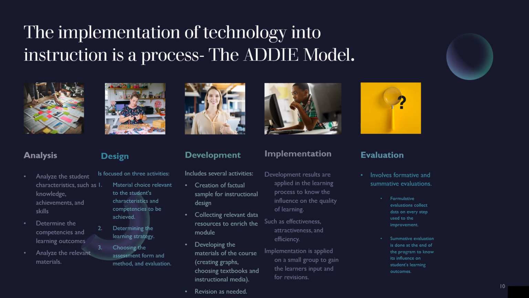This process guides designers through the steps to develop instruction in a way that is most beneficial for the instructor and the learner, and to implement needed technologies throughout the process. Analysis is the step where the designer will analyze the student characteristics, such as knowledge, achievements, and skills, determine the competencies and learning outcomes, and analyze the relevant materials.